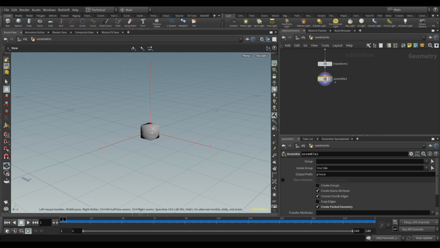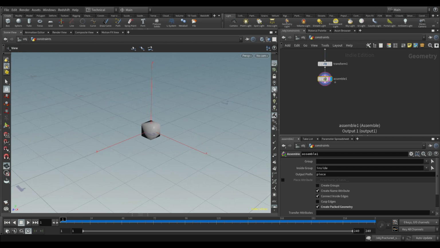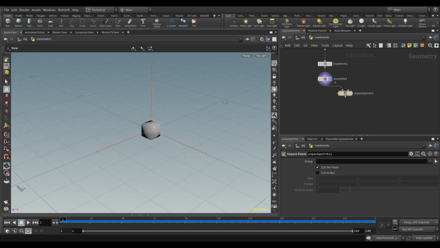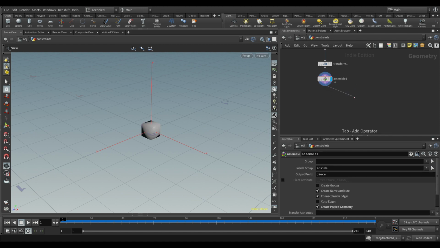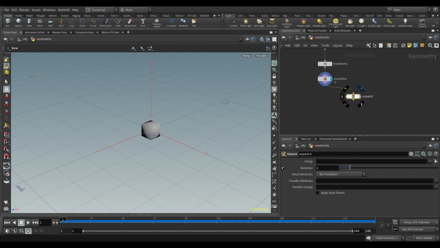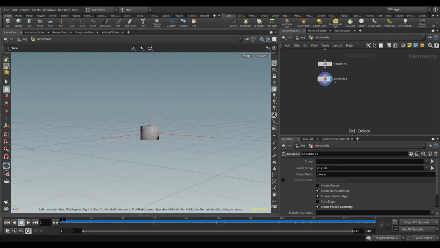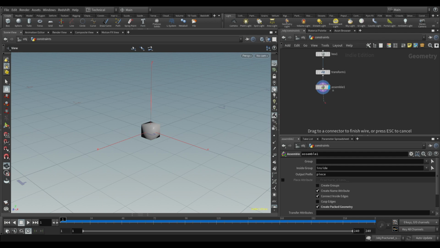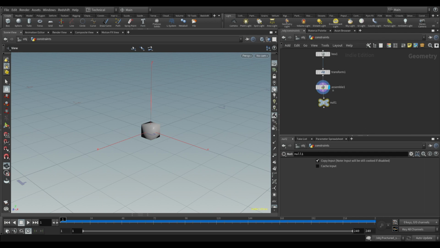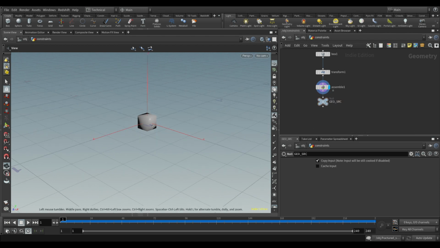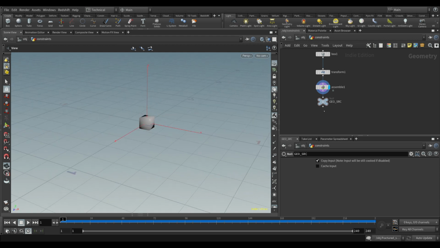So if you toggle that, you'll see it'll update here because it doesn't really respect the normals very much while it's packed, but if you go ahead and unpack, you'll see it looks, oops, I unpacked points. If we just unpack regularly here, you'll see it behaves nicely. So that's all still back in there. So it'll look like this while it's packed, but don't worry about that. And then all we need to do is just drop down a null because we're going to want to reference this a little bit later. And I'm just going to call this GeoSRC for geometry source. So that's all we need for that part.